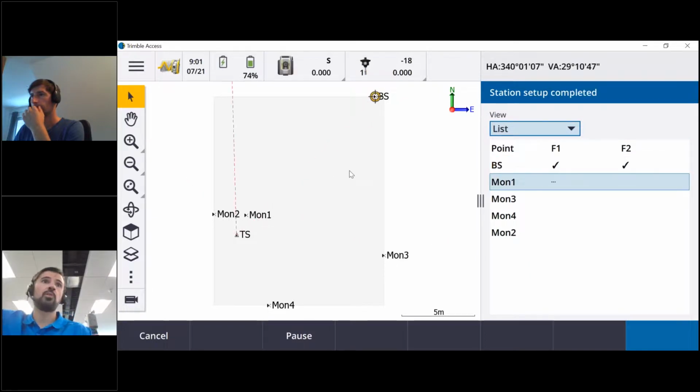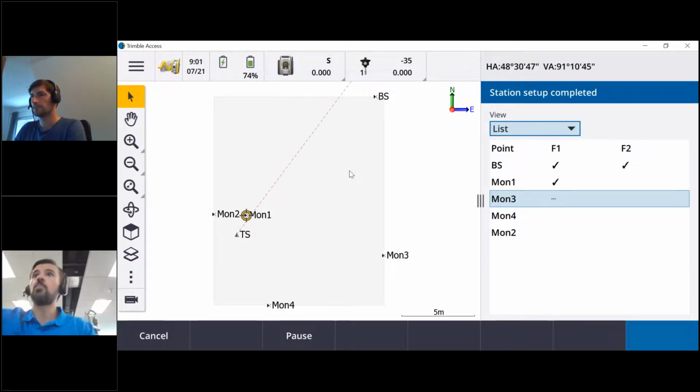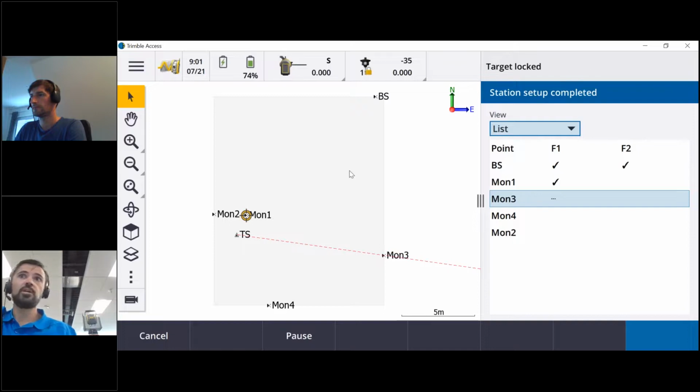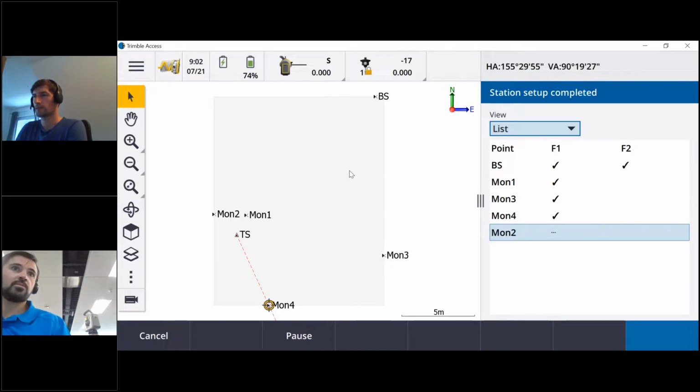And we see there's a red line on the screen that's measuring to the monitoring points. Now, when I go to monitoring target 2 here in a minute, I'm going to cover it. It's just sitting next to me. So I'm going to cover it like it's a temporary obstruction, and I'll show you how it will skip. So you'll see the red line come around to monitoring target 2 here in a moment. And I'm just covering it so the total station can't see it.